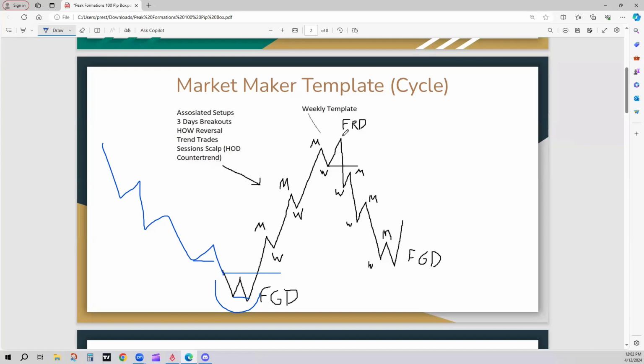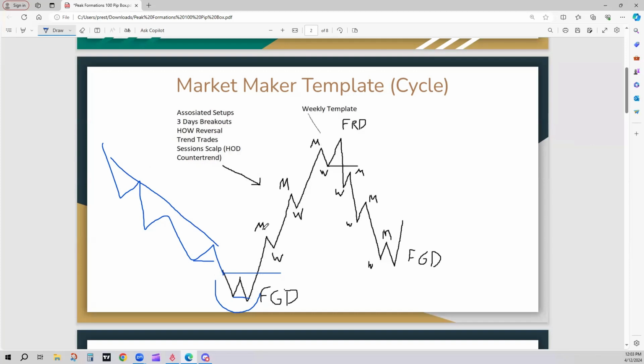But as the week progresses, coming into the new week, maybe this is Monday, Tuesday, Wednesday, and then you get a Thursday, or a Wednesday, Thursday, Friday back up. It depends on the template. But first green day, peak formation, I'm going to talk about what is a peak formation, where to draw these lines and things.